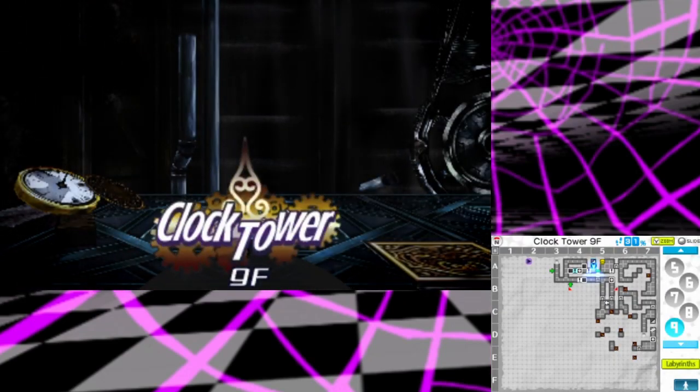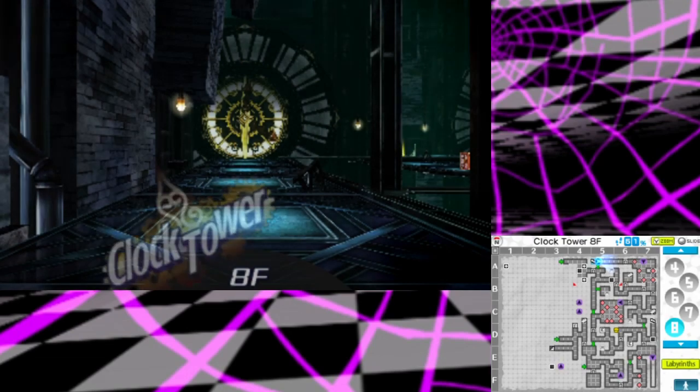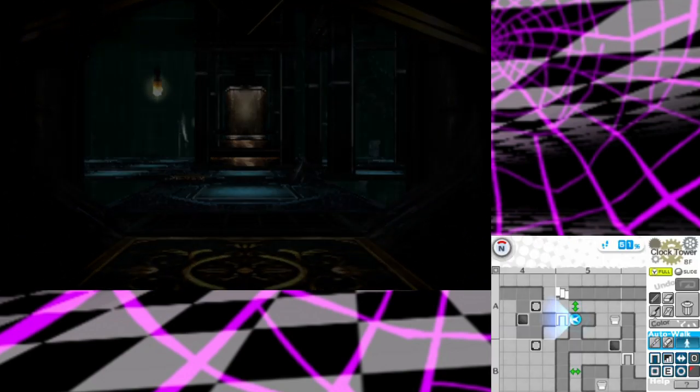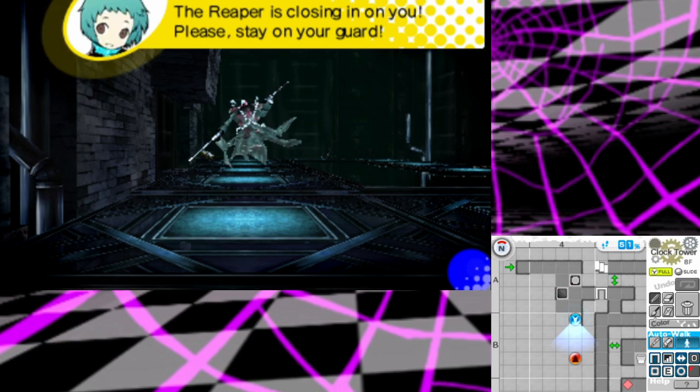So yeah, as you'll be seeing here, I'm starting from the 9th floor, only to immediately go down the stairs and go to the 8th floor, because we have a shortcut right here that takes us to where we need to go next. So I'm not entirely sure whether this is the right combination of pillars.